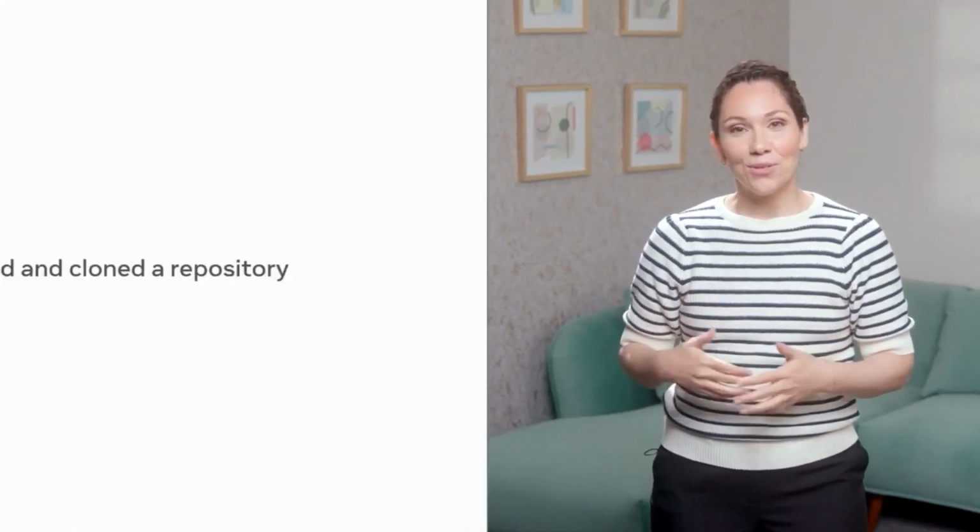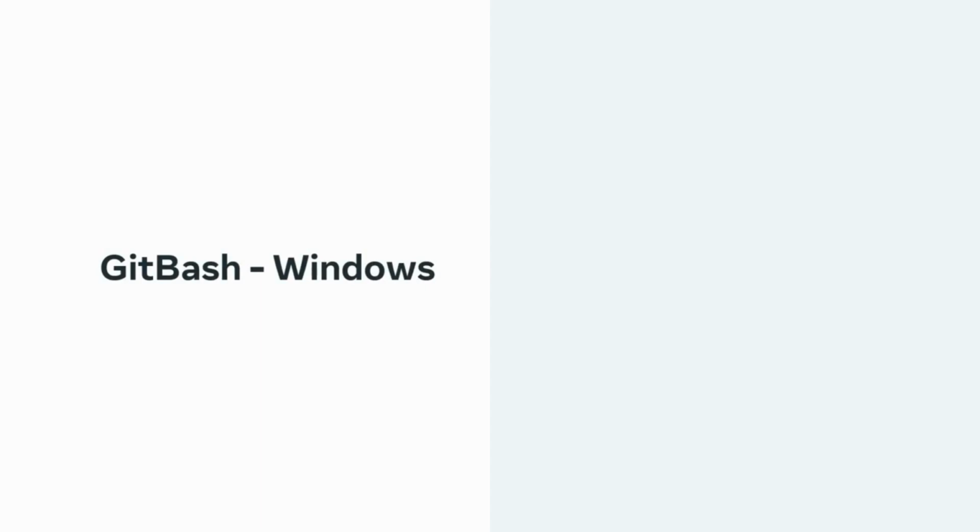In a previous video, you created and cloned a repository to your local device. I am now going to explain to you how to pull the repository to your local device. I will be demonstrating commands that you can use in Git Bash Shell for Windows users and Terminal for Mac users. This refers to the application where the commands are typed in.